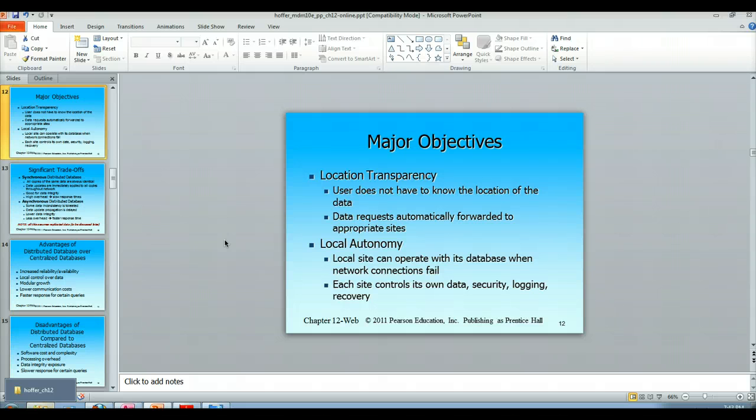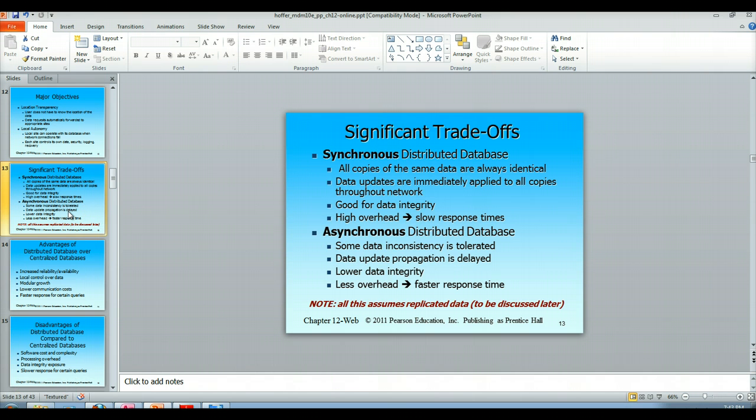When we talk about trade-offs, if you talk about synchronous versus asynchronous, in a synchronous distributed database, all the copies have to be kept identical. So the data updates are immediate and applied to all the copies. That's great for data integrity, but the overhead is significant.